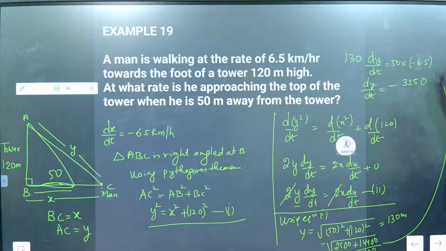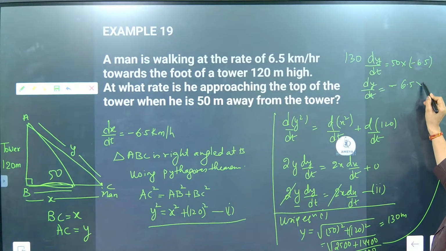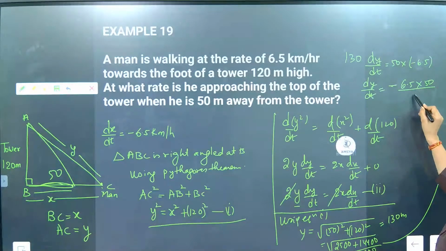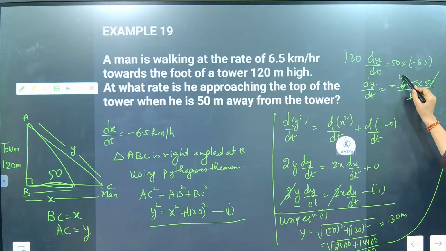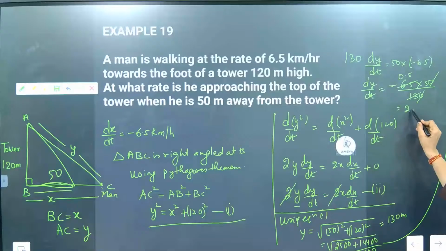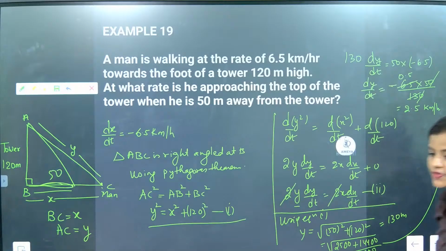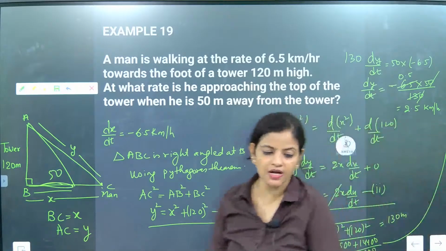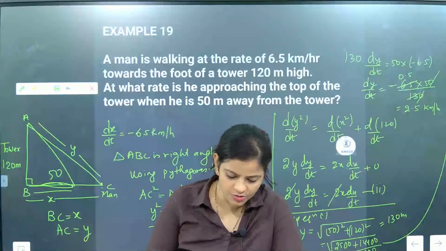Sometimes I'm enjoying playing with all of you. This much multiplication, why are we going to do, auntie? Make it simple. 6.5 into 50 is there, and there 130 is there. So this 0 and 0 I am going to cancel. This will come how much, beta? This will come 0.5. Correct? So how much is the answer coming, beta? 2.5. What is the unit you are going to write? Kilometer per hour. The unit will be written as kilometer per hour. I hope everybody understood this part, beta.